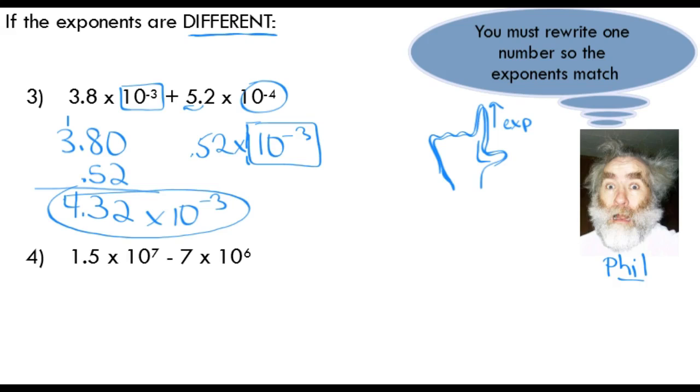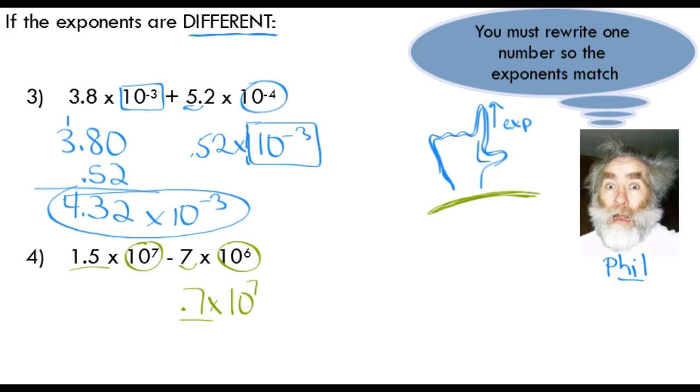There it is. All right, let's try it one more time. We have 10 to the 7th, 10 to the 6th. No good. We want them to match. So again, I want to take the smaller one and make it match the bigger one. So I'm going to make this 10 to the 7th. I know that's what I want. So what's going to happen to that 7 now that I changed the exponent? Well, as long as I'm always changing the smaller one to make it bigger, I'm always using this rule right here. So because I went up, decimal's got to go left. So this is 0.7 now.